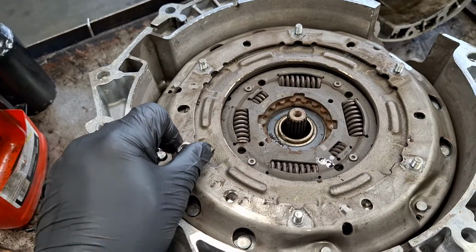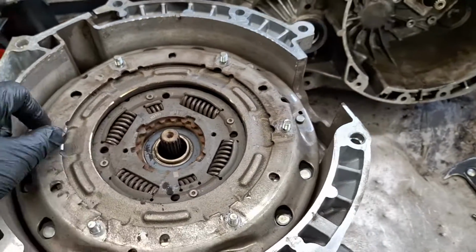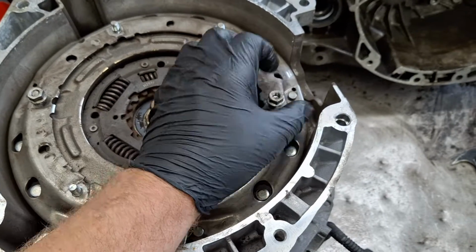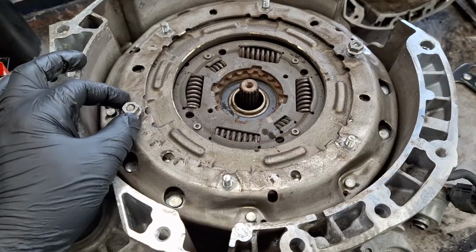The EV6Z7052C kit for the Focus. I don't remember the kit number for the Fiesta, but that's the seal kit, and it comes with everything you need to do the job. Okay. I've got them run down about that far there.